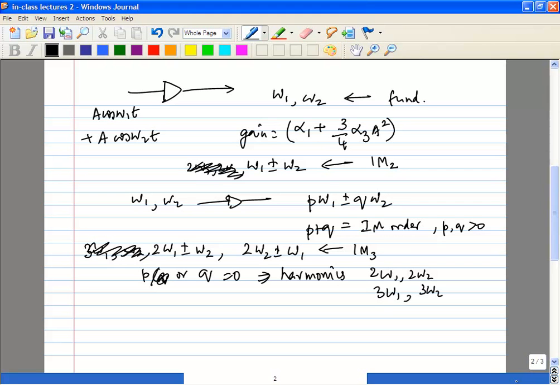Let's assume that you cascade two stages, and each one is narrow band around omega 1 or omega 2. If you actually get a 2 omega 1 component at the output of the first stage, it will be cut down by quite a lot. So even if it produces a third order intermod 2 omega 1 minus omega 2, that will be a lot less dominant compared to the inherent cubic nonlinearity of the system. That is the basic thing you have to understand.